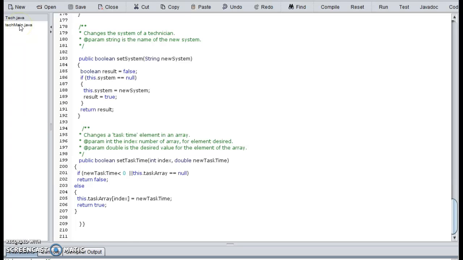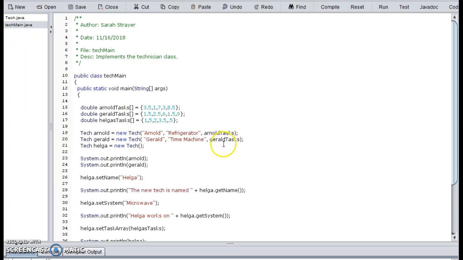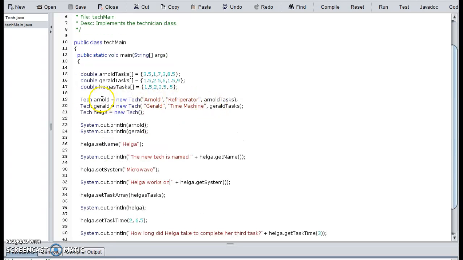So I've also had this tech main file which tests my tech.java class, and it creates some objects here, and I'll go through this quickly. I've established these arrays and I've given them these object references, and they're in double. I then created some techs.